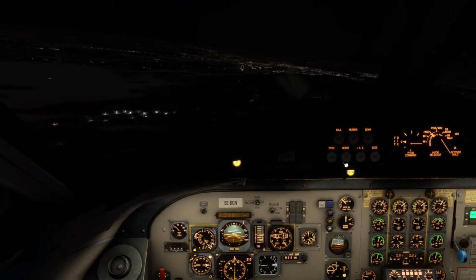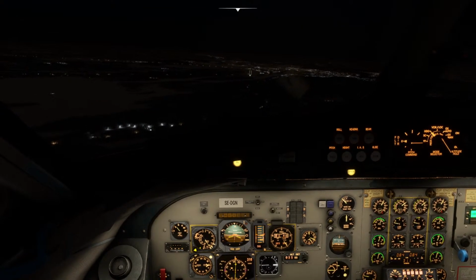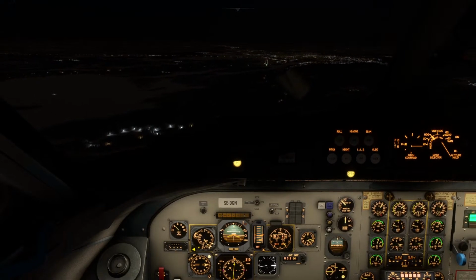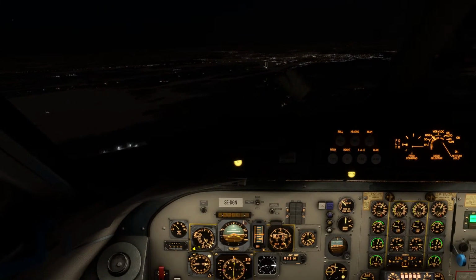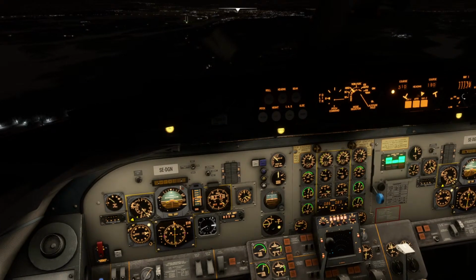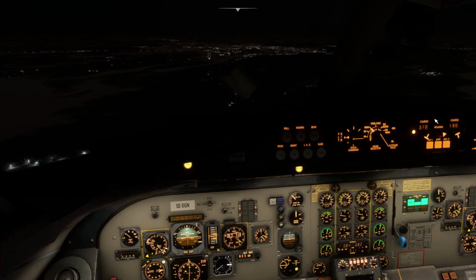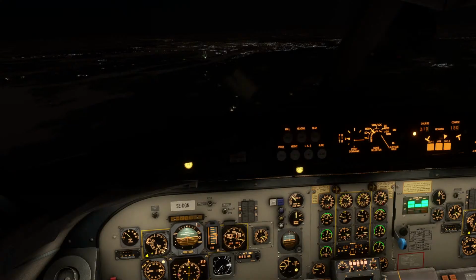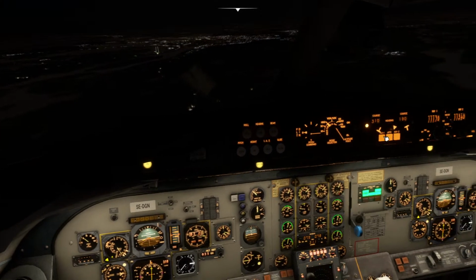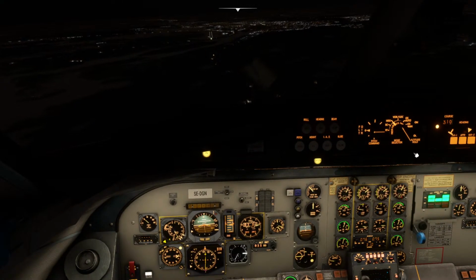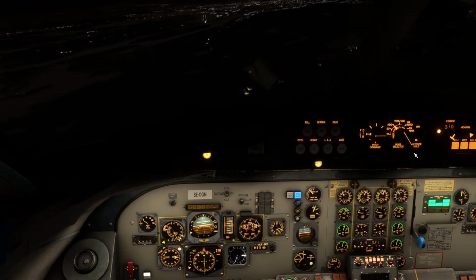Waiting for the glide slope to come down. I was expecting it to happen, but this looks like we're incredibly high, unless it is a steep glide slope. I'm guessing we are using that one, aren't we? Yeah. 11170. Let me just check that. Oh, it's 11070. That would be why. There we go. That would be why.